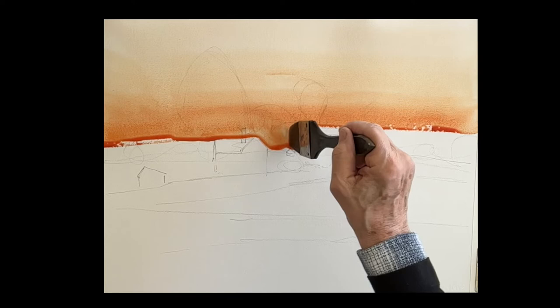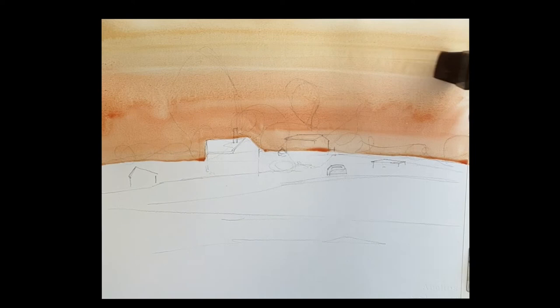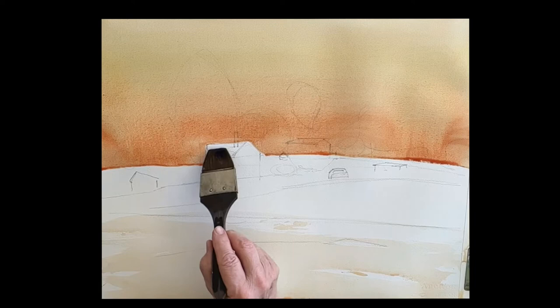All right, we're going to paint the sky, a little bit of Aureolin yellow and cad red mixed into that. Start off with more water on the top, so you want the top to be lighter. Now I'm going back with a little more Aureolin yellow because mine was washing out to the paper. But basically Aureolin yellow and cad red will give you a nice orange tint to that sky, okay? That's all, a little heavier on the bottom towards the horizon.